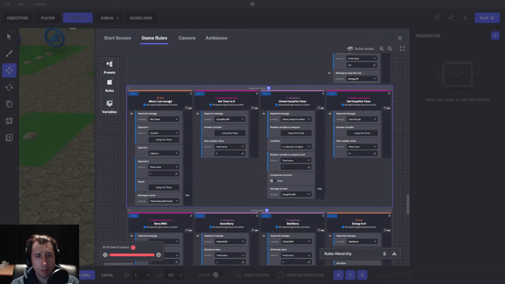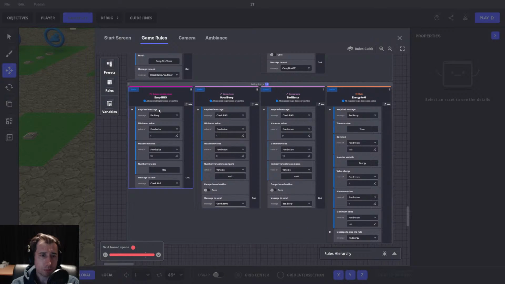The campfire timer. So depending on how long you want your campfire to be lit, you can adjust that here. So I've got 25 seconds. So when I turn on the fire by placing the wood, it will go for 25 seconds, and after 25 seconds, it will turn off. So basically, when a campfire is 0, it will turn off the campfire if the timer of the campfire is less than or equals to 1. And basically, if it goes below 0, it will just set it to 0.